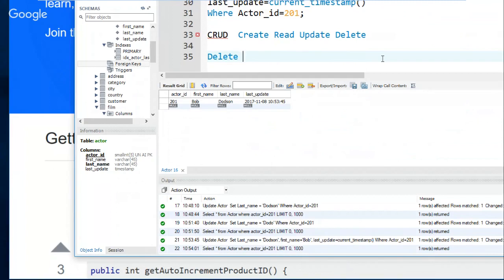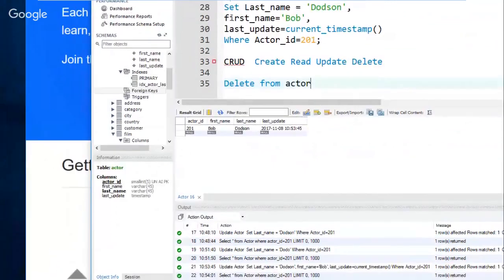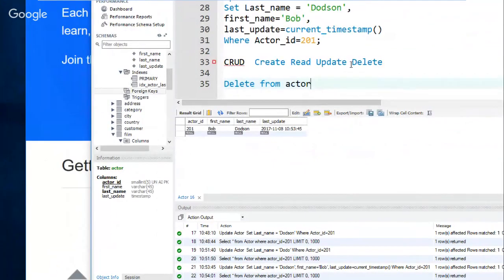Okay. So I'm going to delete from actor. And I'm going to run it this way without a where clause, which you should never do. But the only one that would be deleted if it were to delete anything is the one I just added. And I think within, let's comment that. It's interesting, it only commented the one.